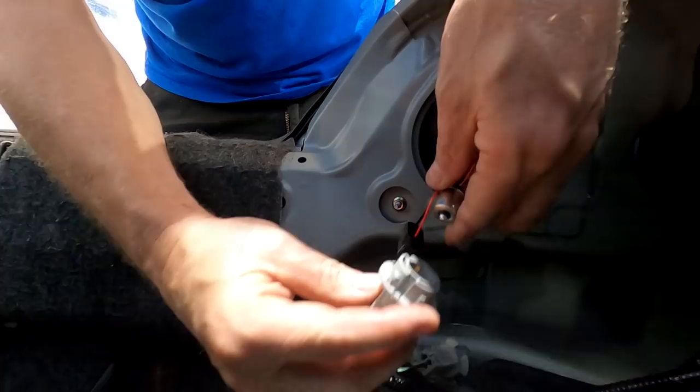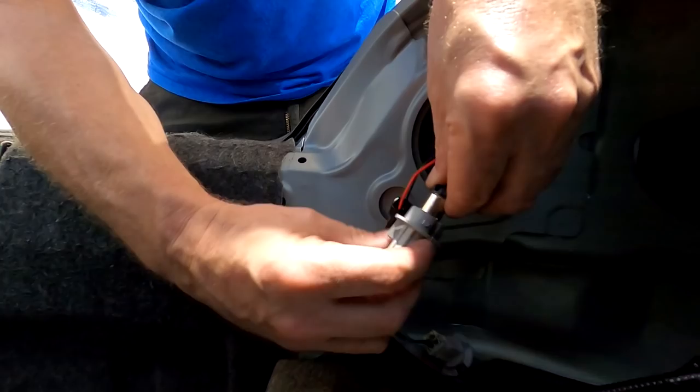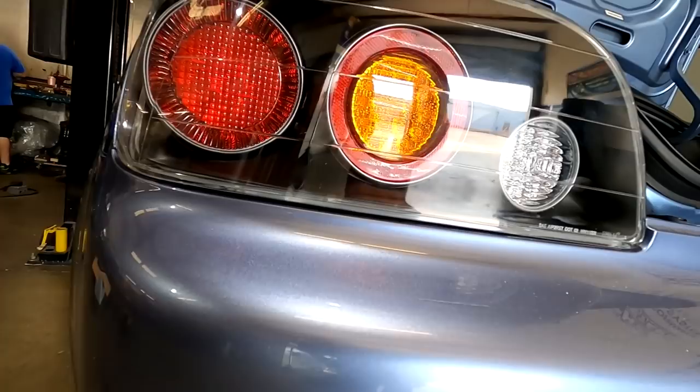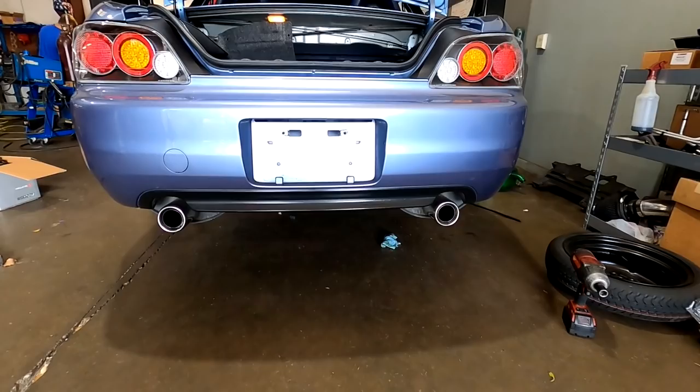So this is the tail light. It has the bayonet type fit like the factory bulb, so it fits in one way. Put it back together, plug the other harnesses in there, and we'll verify it does work. So just the polarity is wrong. Pretty easy fix, but again, if you didn't know that, you might assume the lights don't work.